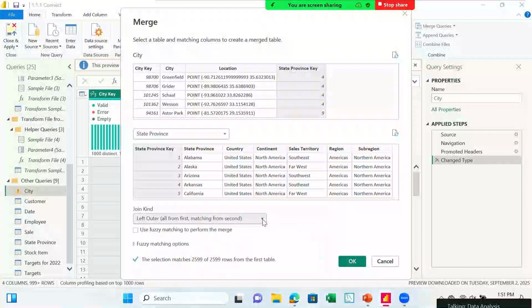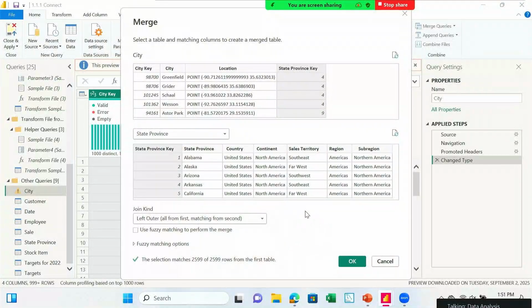If you are working on data and you want to join from the right, yes, there are options. Yes, we are trying to merge city to state, province.